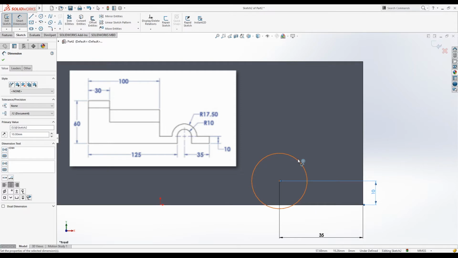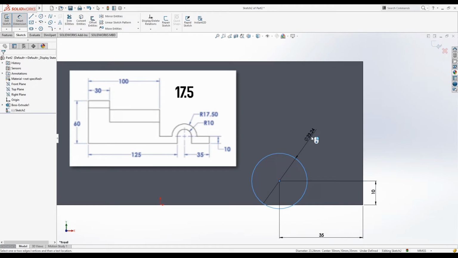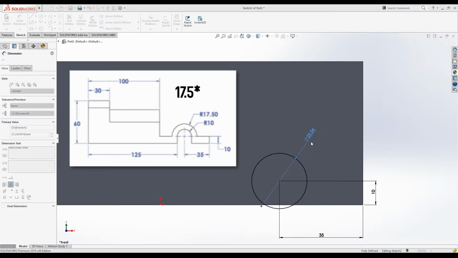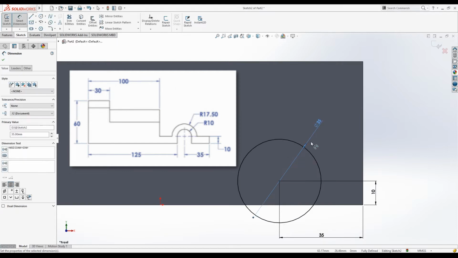Now that the circle's position is defined, use Smart Dimension again to specify the diameter. Always remember that by default, using smart dimension on a circle gives a diameter. But this one is showing a radius. We can simply circumvent this by typing the radius of 17.5 units. Then, typing an asterisk next to it signifying a multiplication formula. Add 2, then press enter. Now, the diameter is specified.